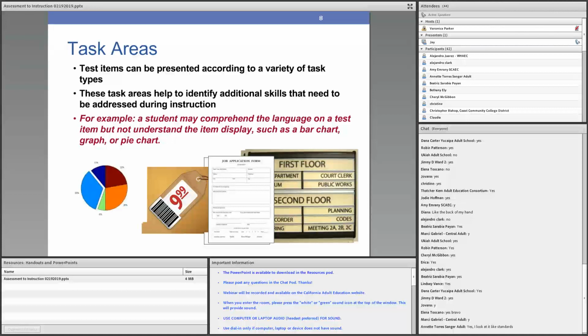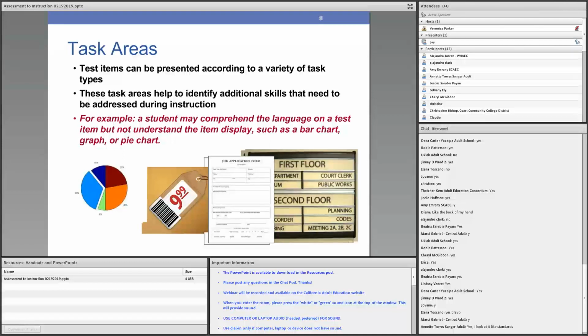So the example here might be, when I look at things like competencies and content standards, I don't really get any discernible pattern. It never really does much for me. But when I go by the format of the item, that is the way it is arranged on the screen or booklet, then it helps me a lot better. A common example is what you can see here in red: when my students get an item in standard sentences and paragraphs, my students do great, but you put that same content in the form of a map or a chart or a graph, my students really, really struggle. Most of you say, yeah, that sounds really familiar. That's by far the most common format.